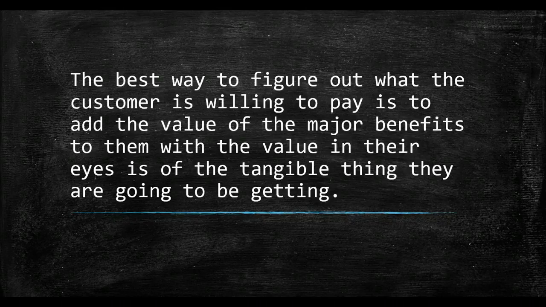So the best way to figure out what a customer is willing to pay, right? The best way to figure out what that 30 bucks is, what that number is, for one, you've already done your research as far as the high and low in your market, right? So the median is probably where the customers are most likely willing to pay, somewhere in the middle. But what you want to do is add up the value of the major benefits as you explained them to the customer, combine that with the value of the tangible, what's in the box in the eyes of the customer, and then there's the max value they would be willing to pay. And that max value is only the person who has the money and really sees the value and has heard every word you read.